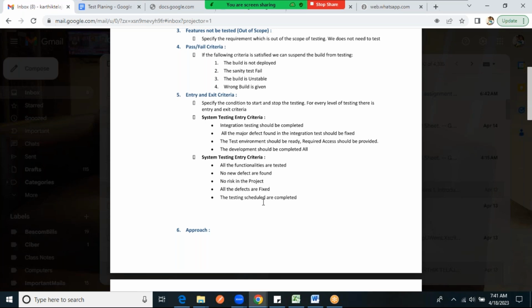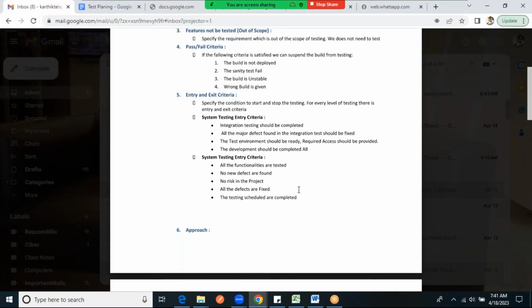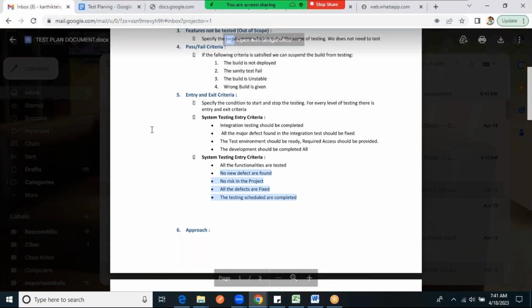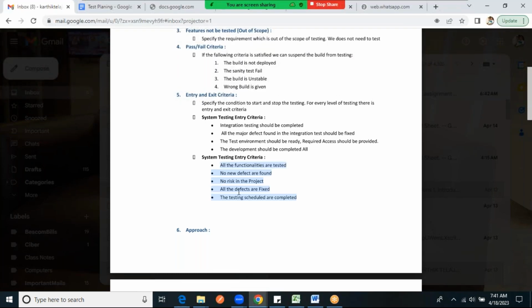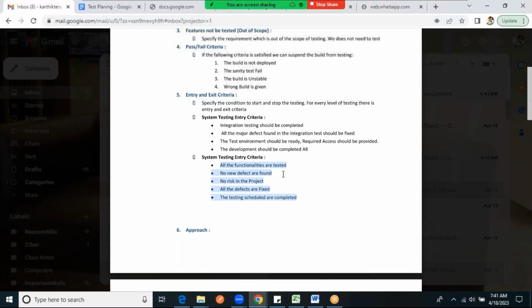Okay, remaining, there can be some variation. Entry criteria or exit criteria are not fixed or standard parameters mentioned in this section for all projects or all companies. It will vary depending on the situation, and company to company, project to project, set these parameters. Especially, there can be some open defects, say at least 10 open defects, but those 10 open defects should not be critical or urgent defects.